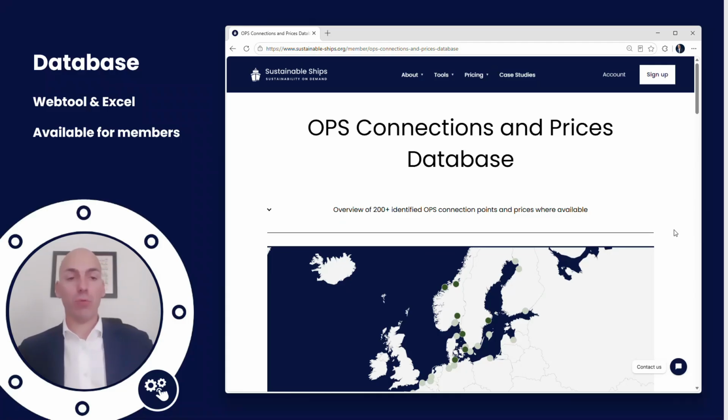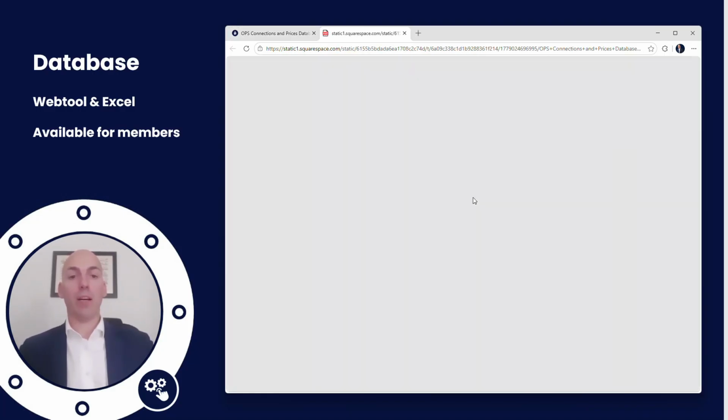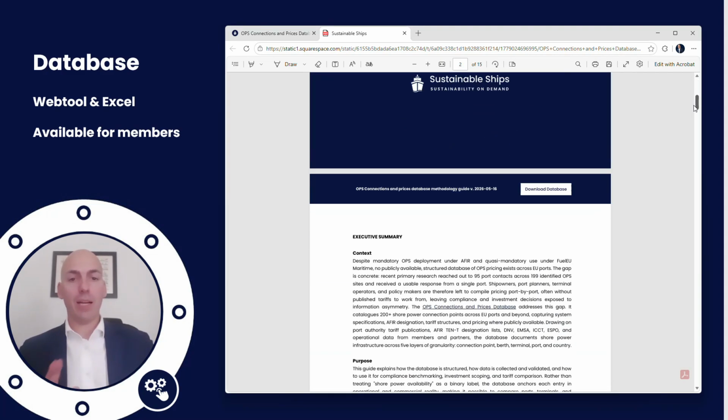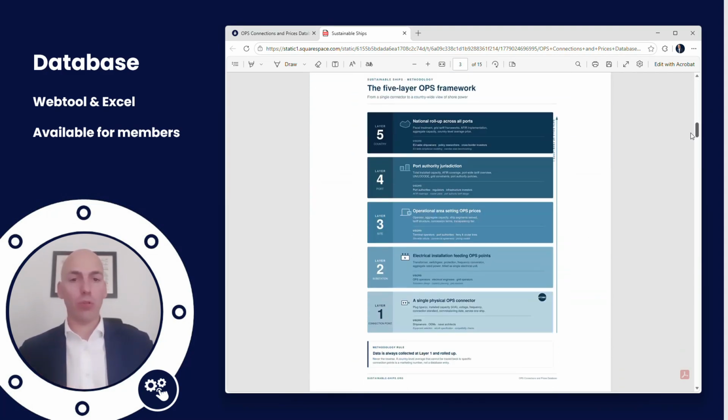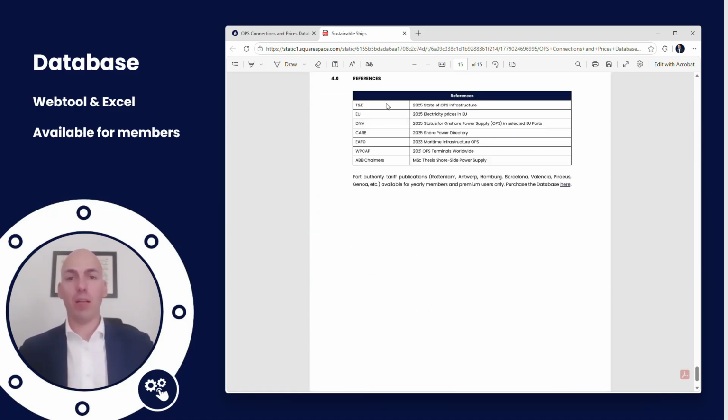If you go back to the website, there we see the database again. If you scroll down, you can also see the database methodology and guide. You can also download it, and if you do, then you will find all the references, starting at the pricing models. This is the guide. This is actually what I've just told you. There you can find the model itself and references. There you can see the references used. Of course, in the freemium version, we do not make them public. That is, you can find these all yourselves.